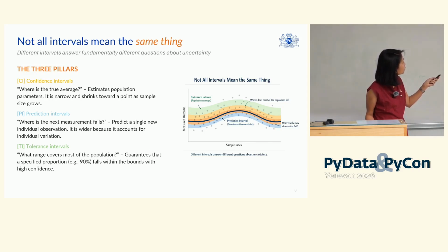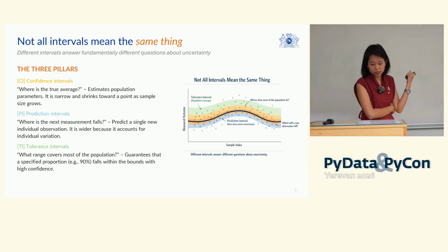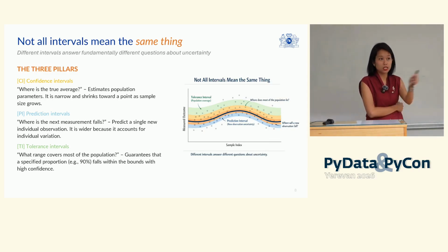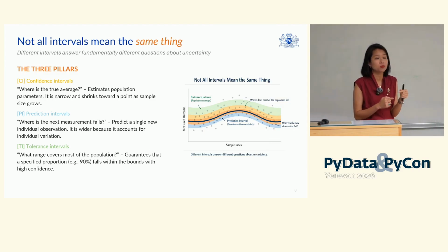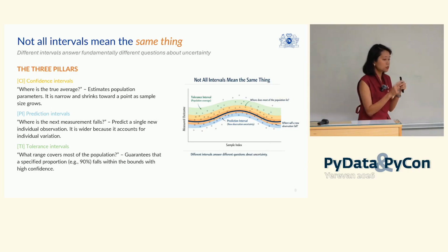So the confidence interval is mostly answering where your true average is. Let's say we're talking about the height of the people in this room. What is the average height of these people? Then we're talking about the confidence interval. The limitation is that, let's say in this room we are 20 people, I'm taking 5 samples, I'm asking the height of each of you, I have the mean, I have the confidence interval, it will be quite large because it's only a small proportion of the real population. So the more you increase the number of samples, the more it shrinks.